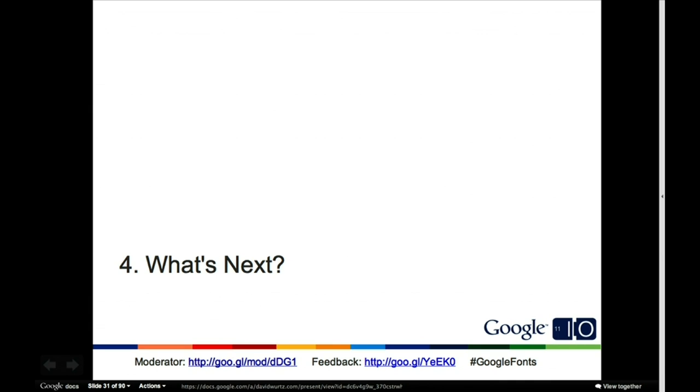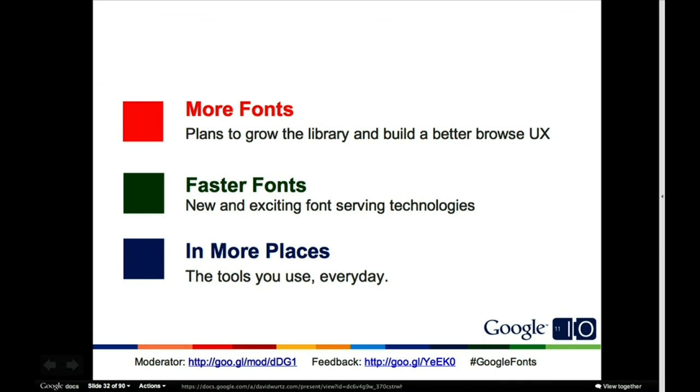So what's next for us? What have we been working on at Google Web Fonts? So here's where our 3 sections are. First, we're going to talk about our plans to add more fonts to our library. Currently, we have 175, but we don't want to stop there. And in this section, I'm going to give you a sneak peek of something we've been working very hard on, which is the new version of google.com/webfonts.